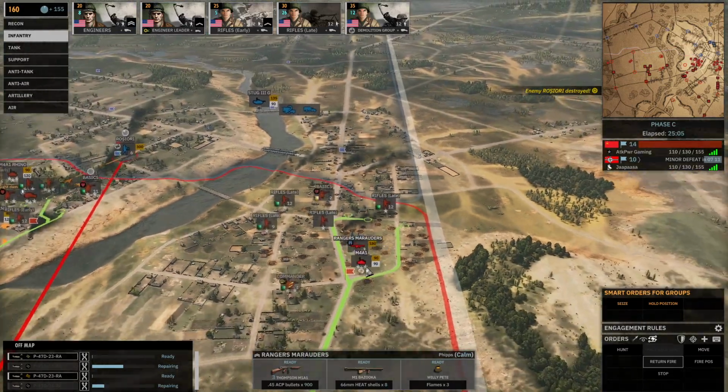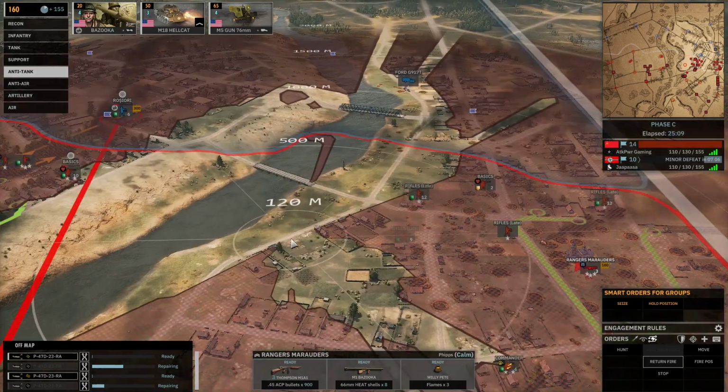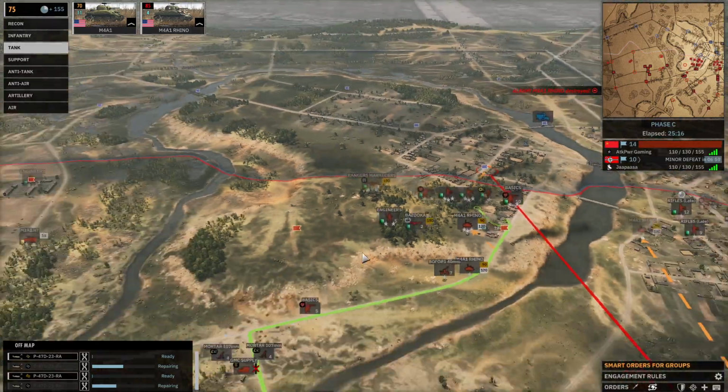Let's put the Marauder in here so I get to see everything. Ryan, get down. Yeah, I think a Rhino here actually could be quite good. So let's go there. Rhino goes down to probably a Stug.